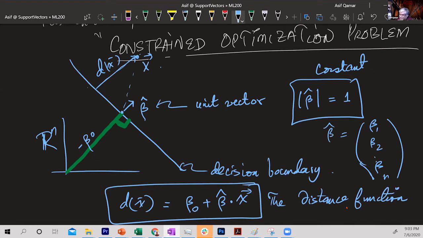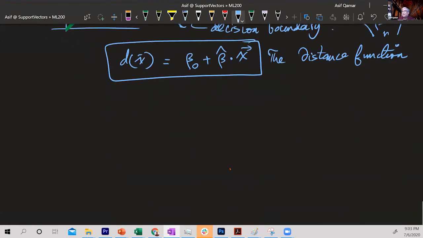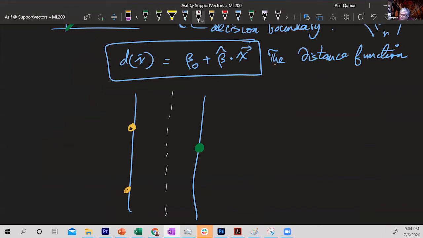And if you understand that, we have gone most of the journey in formulating this problem as this river problem, flowing the widest river through the data. Let us say that, let me bring back your yellow points, a few yellow points, and a green point here. The green point here, right? So suppose we flow a river through this. This is our decision boundary. Are we together? Now you ask this question, this vector, or this vector, or this vector, you realize that they are at the same distance from the median.